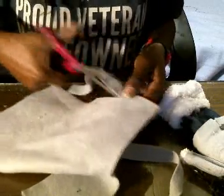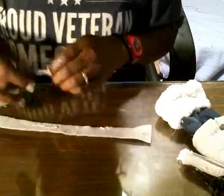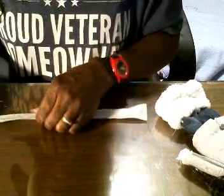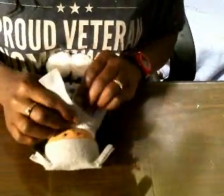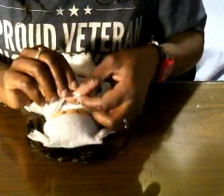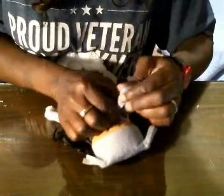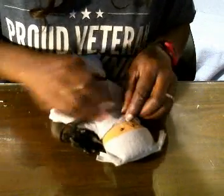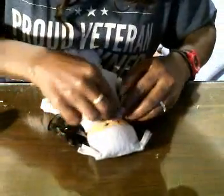So I'm just going to cut a little strip, and what I'm going to do is I am just going to attach it here to the back like this, and we're just going to put a little bit of hot glue down through here. I'm just going to pull that down a little bit, and where I glued it at, we're just going to go ahead, pull her hair up, and I'm just going to stick this part back here, that way her hair covers it. So now I'm just tying her scarf into a little knot, and I'm going to bring this over to the side a little more. Alright, so now I'm just going to take some hot glue, and we're just going to secure that into place.